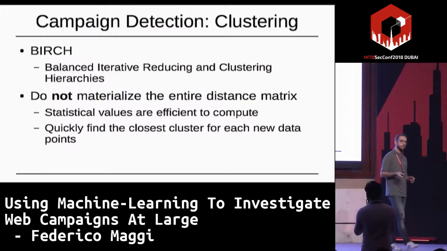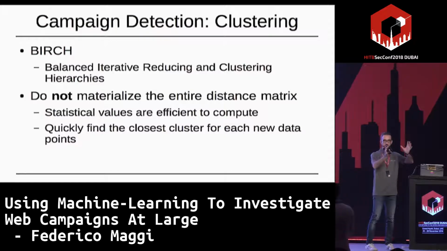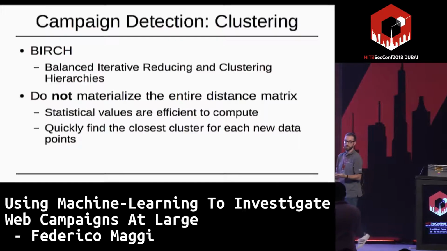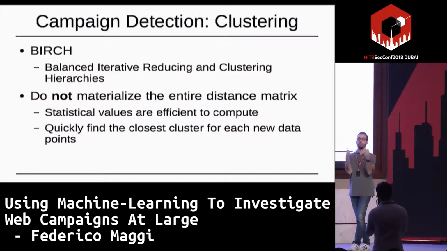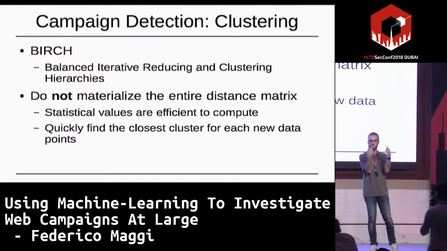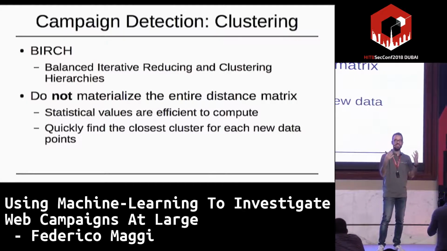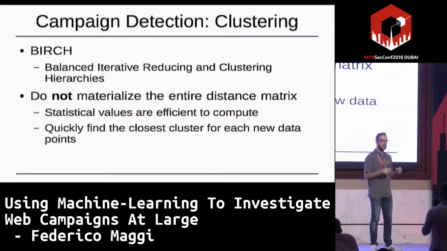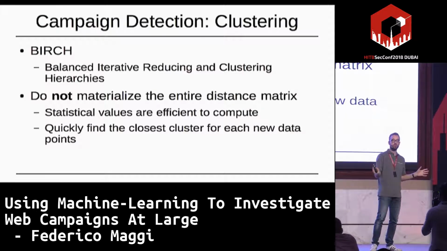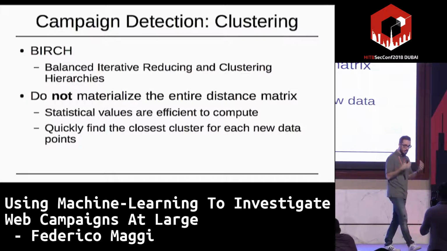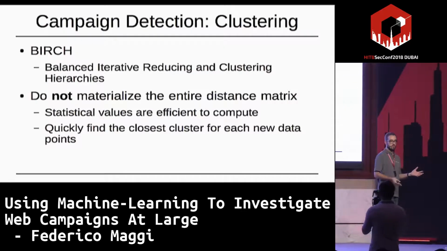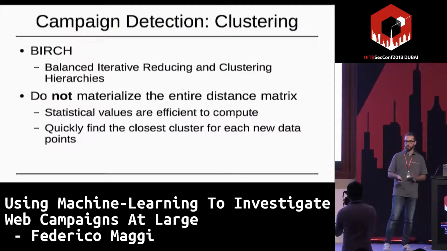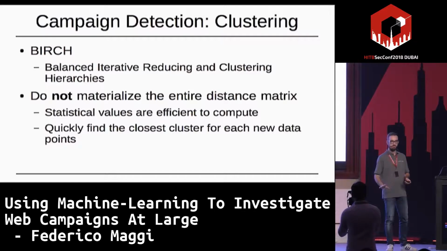That's because DBSCAN needs to materialize all of the distance metrics in memory at once. Instead, Birch is hierarchical, and it doesn't maintain distances between all the points. It maintains statistics between aggregated clusters, so to speak. I'm oversimplifying, but the idea is that it doesn't need to keep all the data in memory at once. So if you have large data sets, give Birch a try. It's been ported to scikit-learn and all the major user-friendly machine learning pipelines. It's very good. It's very efficient.